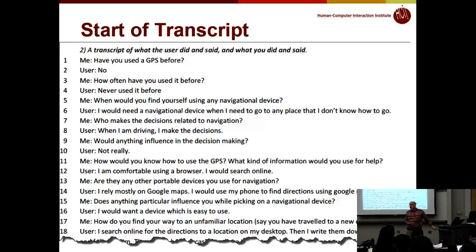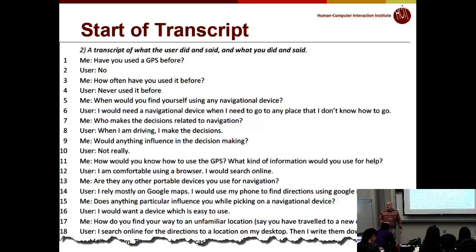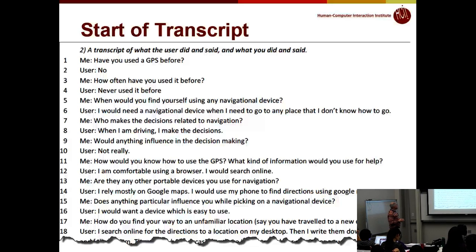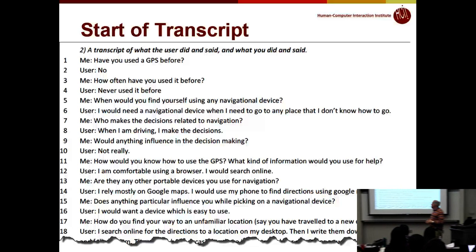Another part of the assignment asks for a transcript. This is supposed to be basically a summary of what happens. It doesn't have to be word for word, because that's obviously more detail than we need. But it's important to include your questions, so you can copy and paste them right from the script if you say them directly, and then what happened as a result. On line 4, he probably didn't say "never used before"; it's just a summary or generalization of what they actually said, a collapse of a few lines.